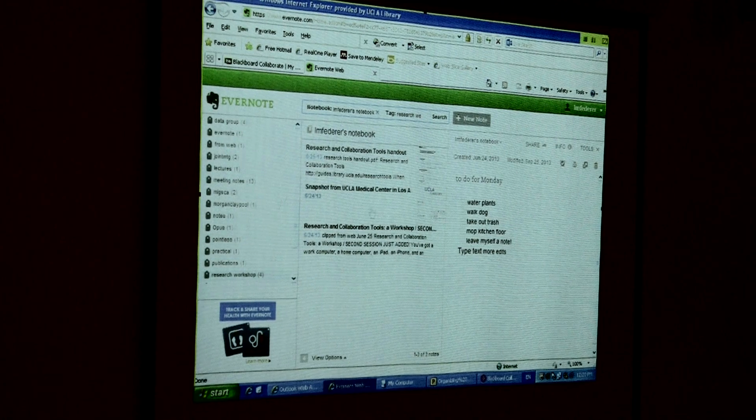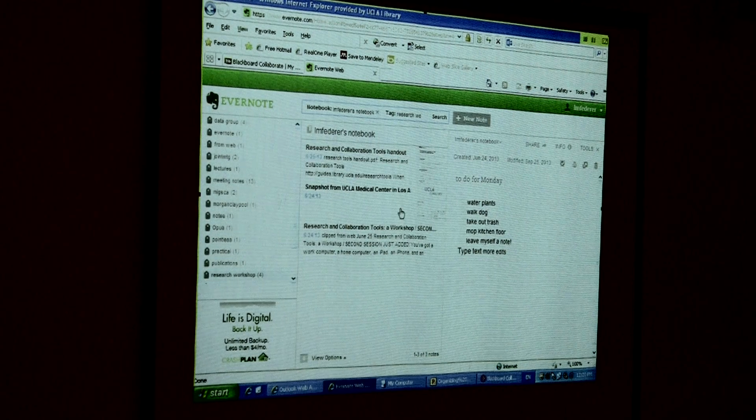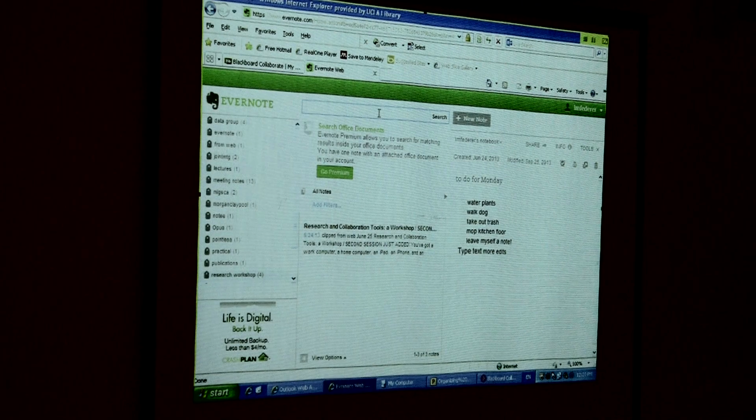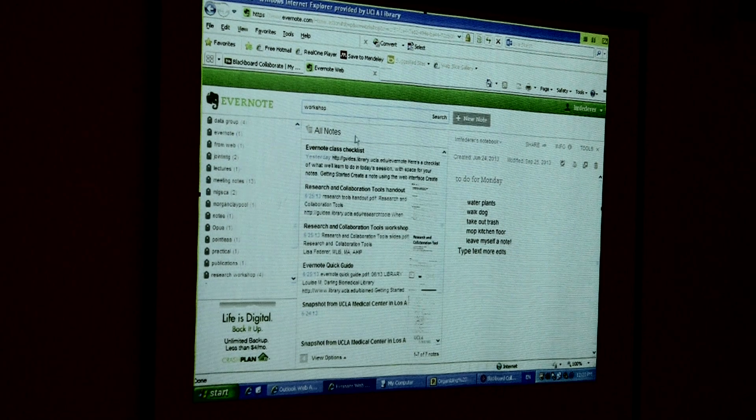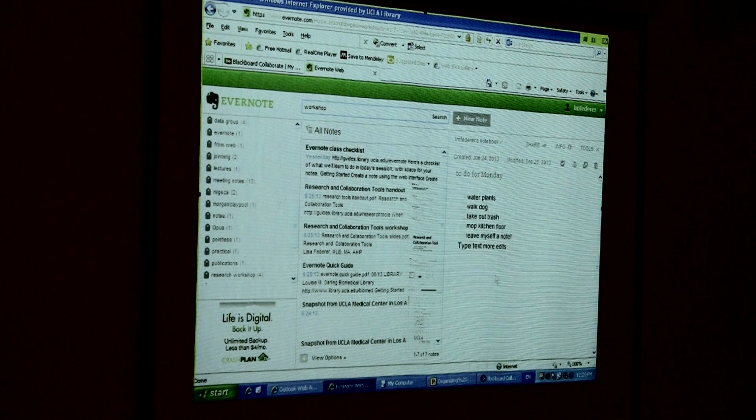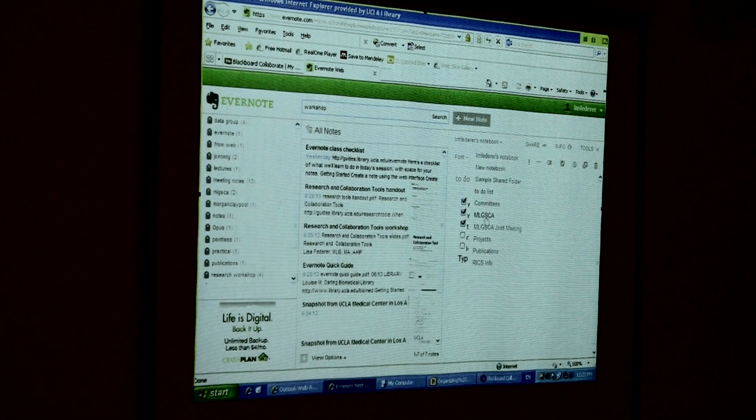it should load. Let's try clicking on this note. All right, so it should load, and you would see the tags in the notebook window that had been assigned. You can also search for a tag. So let's say I want to find everything that's been tagged with the workshop tag. I can hit search in the search box, and there are all of my notes. I'm not sure why it's not loading, but it should load the note in the right-hand window where this note is currently loaded. Let's see if I can.